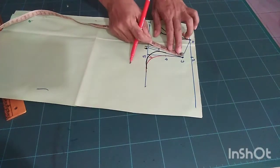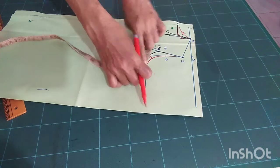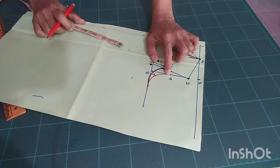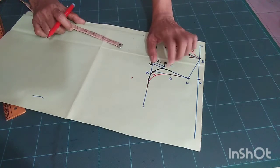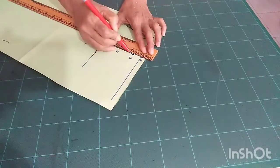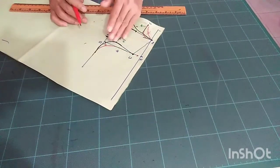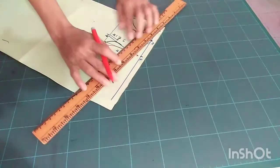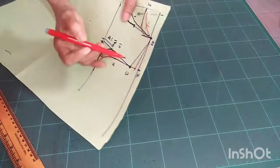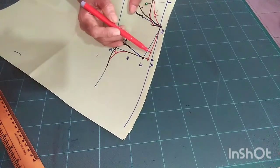Now I'm going to measure the front armhole and back armhole. They should be the same, but they are not the same. Then I extend like this. Now both curves are the same length. Okay, this is the new back shoulder line. This is for the front part, this one for the back part.